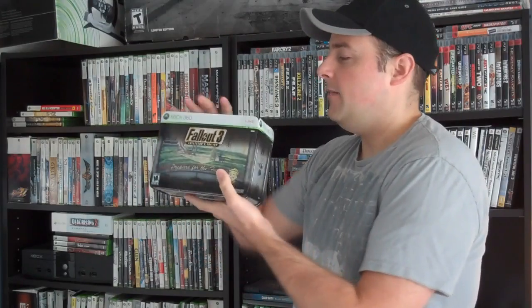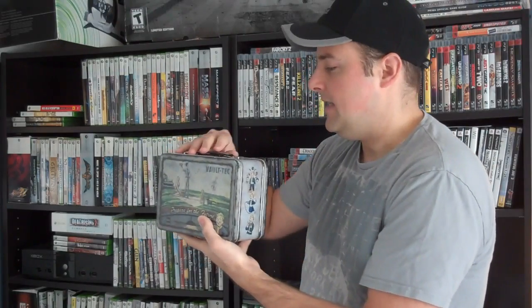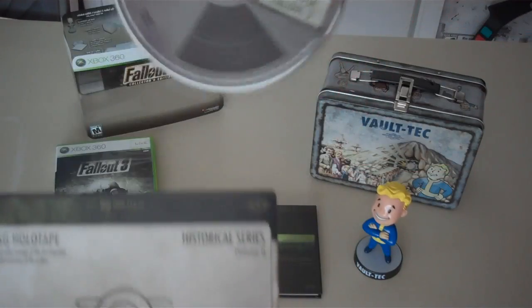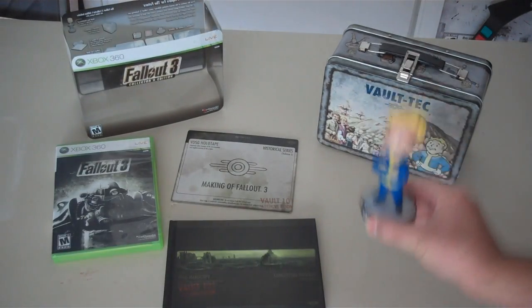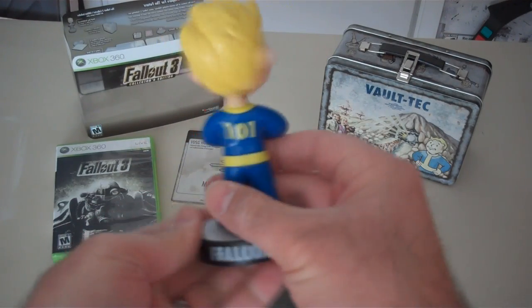But I'm going to have to go with the Fallout 3 Collector's Edition. It's in this really sick lunchbox. And inside, of course, I'll show you guys all the contents again. You have the making of DVD, a really nice art book, of course the standard copy of the game, and of course, you have the Vault Boy, which is pretty cool.